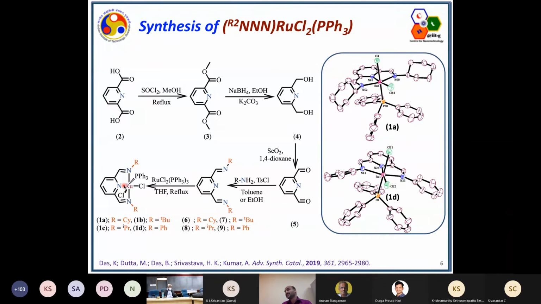And then in contrast to Milstein's system, these are weakly pi accepting as well as weakly sigma donating. And in contrast to Goldman's system, this nitrogen has a lower trans effect. And then this is a typical 18 electron species. Ruthenium has 8 electrons, 6 are coming from nitrogen, and then 2 each from the chlorides and 2 from phosphine, making them easy precursors for 18 electron species.